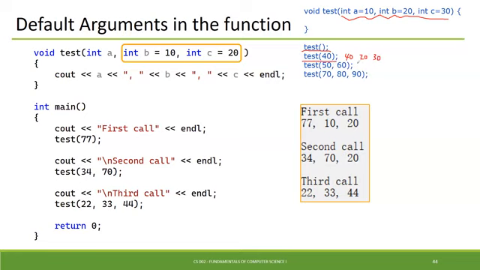And in this case, 50 will be A, 60 will be B, and C will be 30, because there is no third argument value. And in this case, the default values A, B, C, 10, 20, 30 are ignored, right? So 70 is A, 80 is B, 90 is C. Is it okay? So you may have default arguments for each parameter.